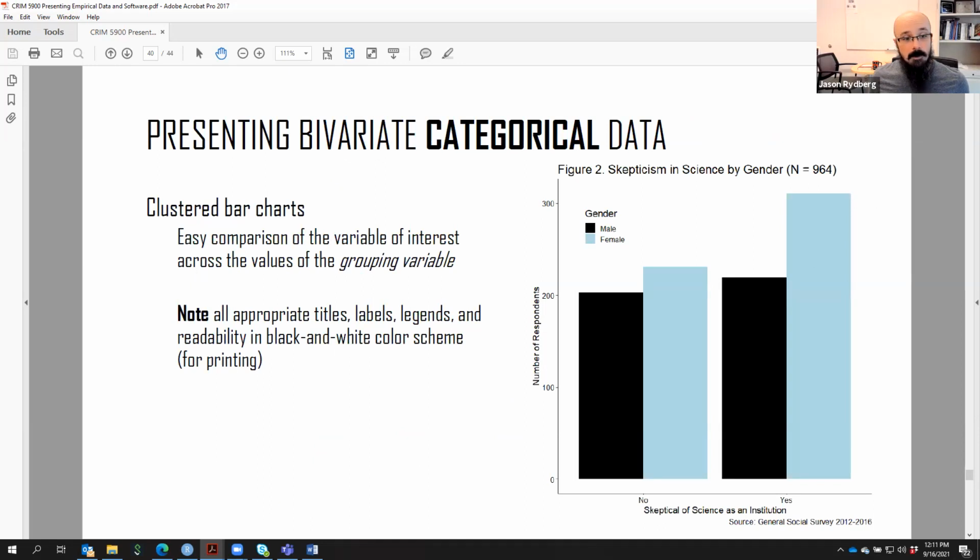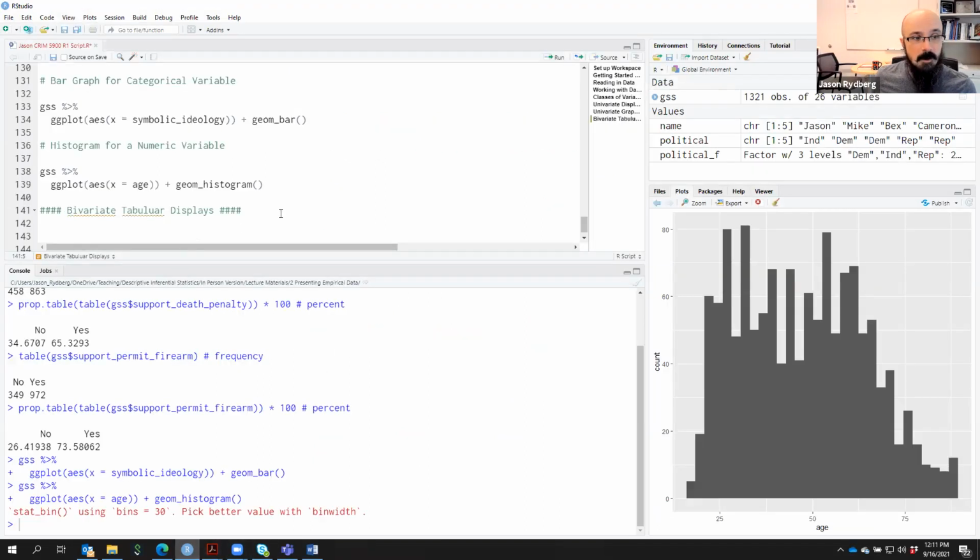Okay, let's jump back to R for a minute. So how do we make our contingency tables and work with them? We already kind of have the tools for doing this. We're going to use the table function to get our joint frequencies. What we're going to do this time is the first variable that goes in is going to be what shows up in the rows. The second variable is what shows up in the columns.